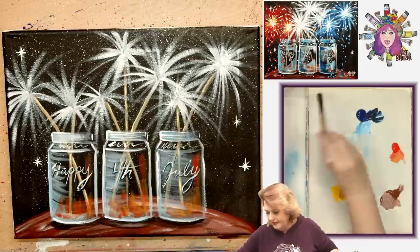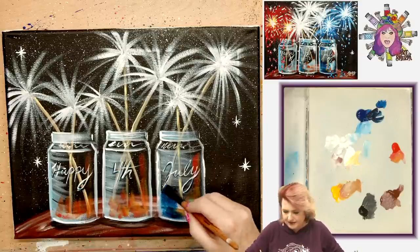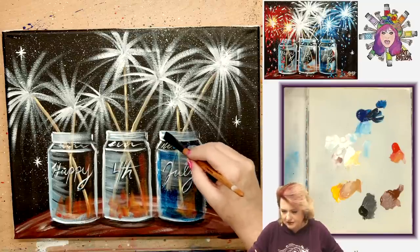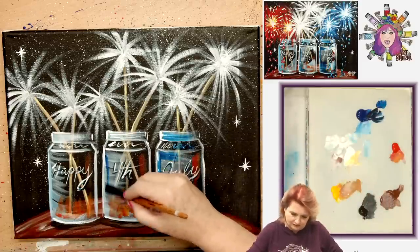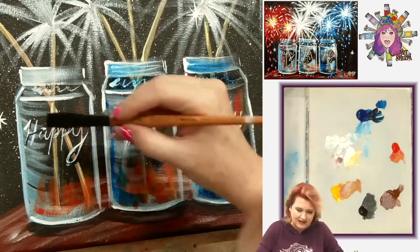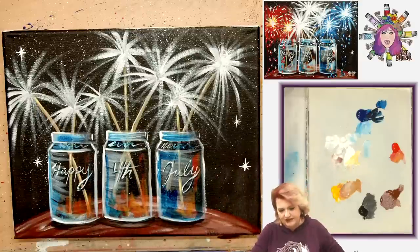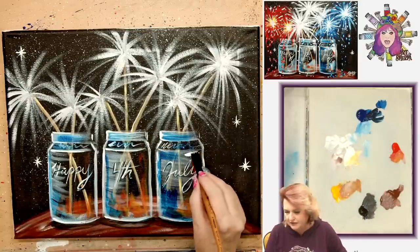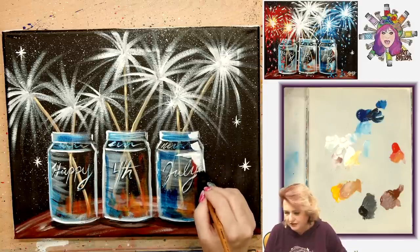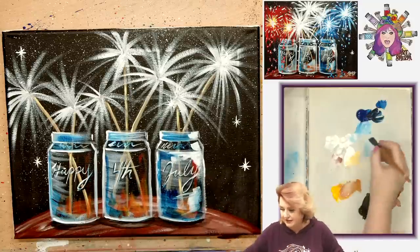I'm going to go ahead and get a little bit of my blue. I'm going to come here and add some blue back into the jar. Isn't it great how it just starts to feel like glass? Really does, yeah. All right, that's pretty good. Now I'm going to grab some white. Just very. Add some brighter highlights on the glass.